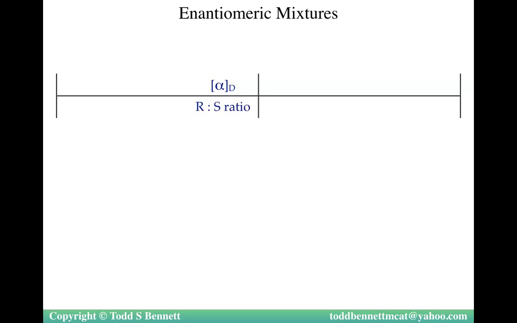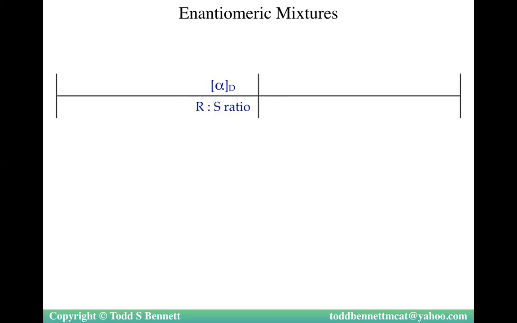Okay, this is where it gets interesting in OChem. I mentioned something called a racemic mixture earlier. A racemic mixture is where you have equal amounts of the two enantiomers. I'm going to go with a simple case of just an R and S ratio, because that's what we just had, the 2-butanol R and the 2-butanol S.